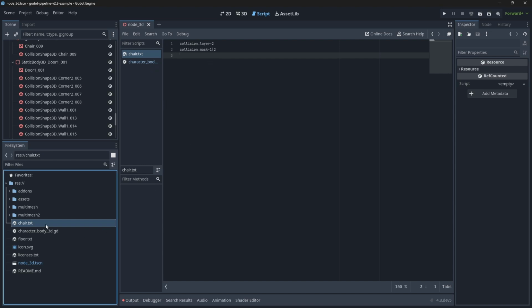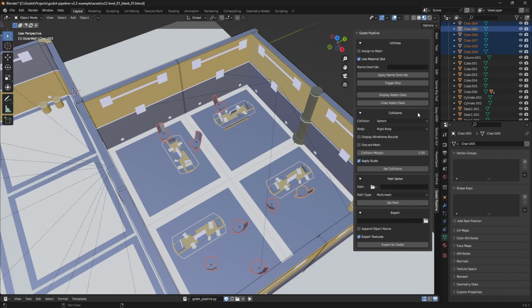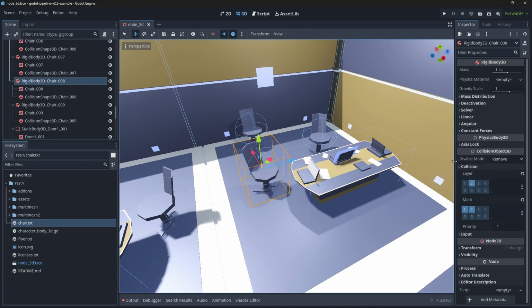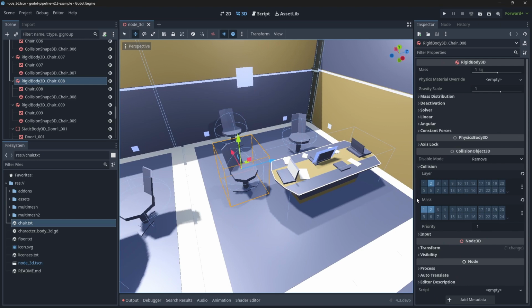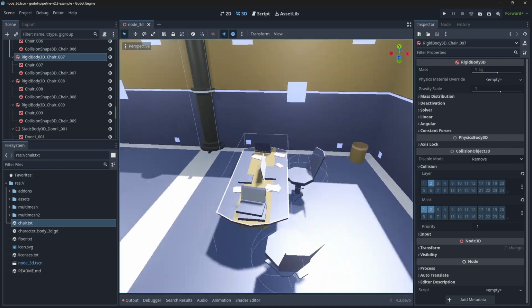So the way you use this is we're going to hit Control-Shift-C on that chair. And then on the Blender side, we're going to set a path. We're going to go down to the parameter file path. We're going to drop that in and then hit set. If you find that object and you go to the collision, you'll see that those layers are actually set. So that's pretty cool. And all of those rigid bodies will have those set. So that's a really great way to set things consistently.